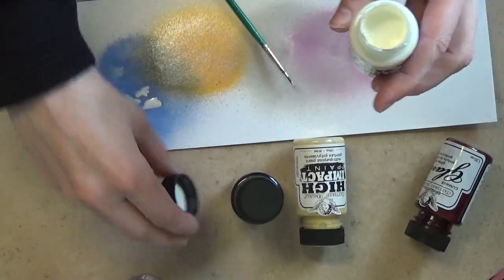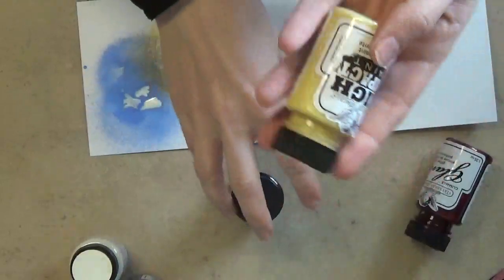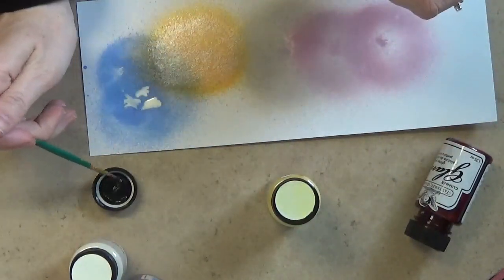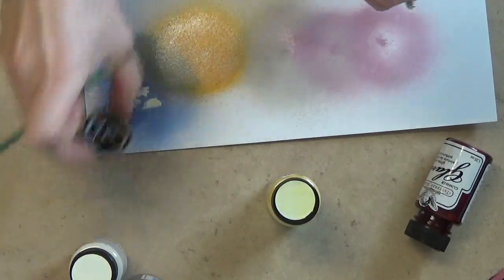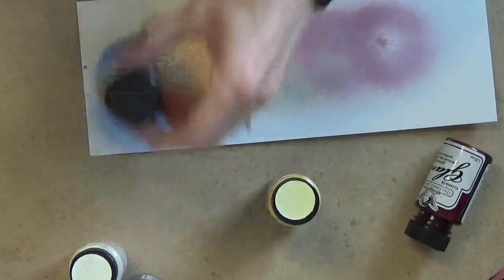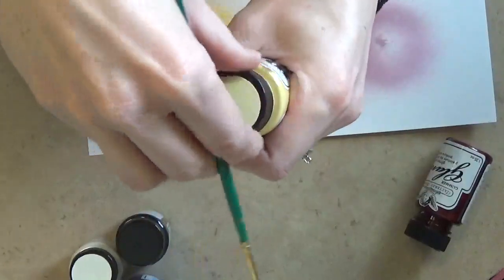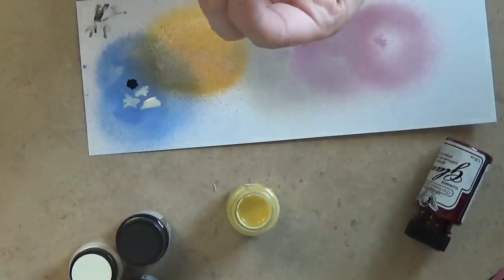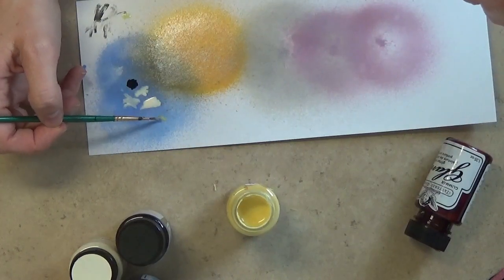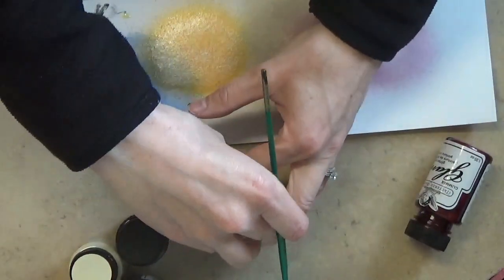I actually got this yellow because I have a project that's half done right now and I wanted to put some yellow into it. Here's your black — so it's just basic ivory and black, but they're more acrylic-like, not as thin or transparent as the glimmer mist or chalkboard paint. I'm excited about this yellow because I've been waiting to finish my project. That's a nice light yellow — I'm sure I'm getting a little bit of my paints mixed up using the same paintbrush, but I'm excited for that one.